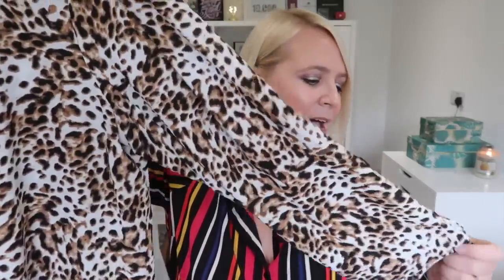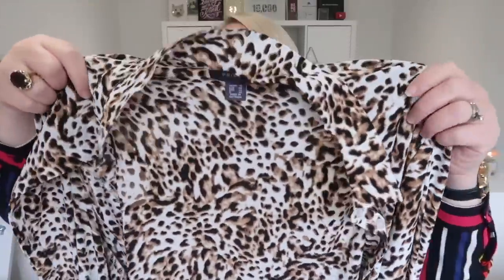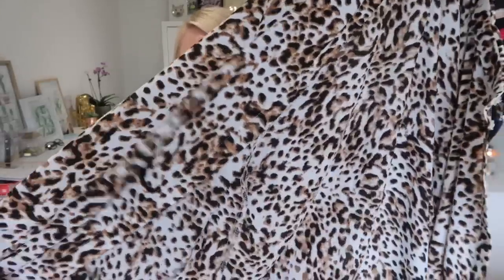This was also around £7 and it's an animal print shirt — very Pat Butcher, very Bet Lynch, very barmaid, but I really like it! I got this in a size 18. I will say the buttons are a bit strange — they're almost like they're sad — so I might have to wear a pin between two of the buttons.